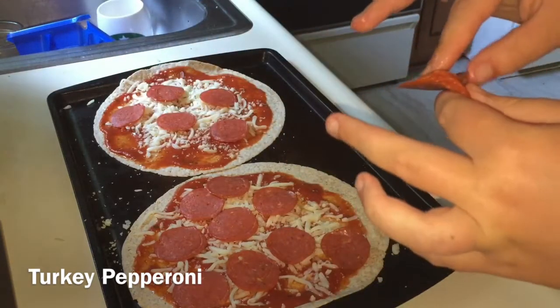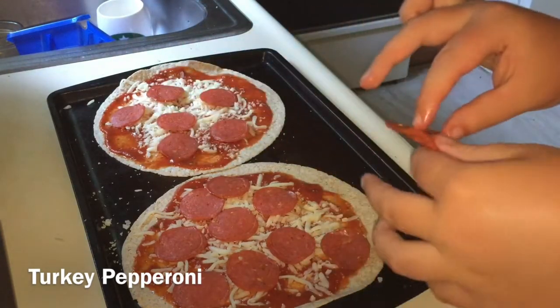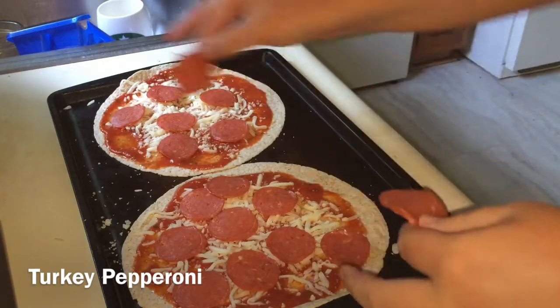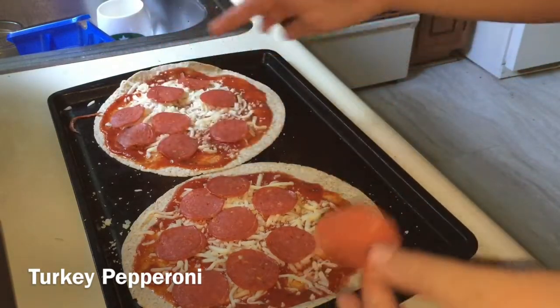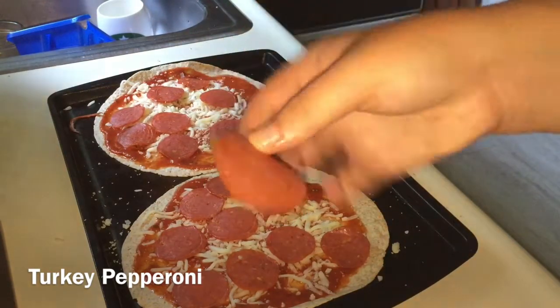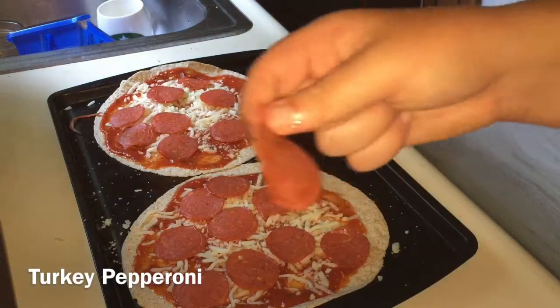And I do cut these pizzas in 4s, so that's 8 small pieces. And remember, they are not as thick as like normal pizza, so it's not like you're eating 8 pieces of pizza, like, you know, a Domino's pizza. Alright, so that's it for the pepperoni. I have this left, so I'll just end up giving this to my dog or my brother, or just eating it myself.